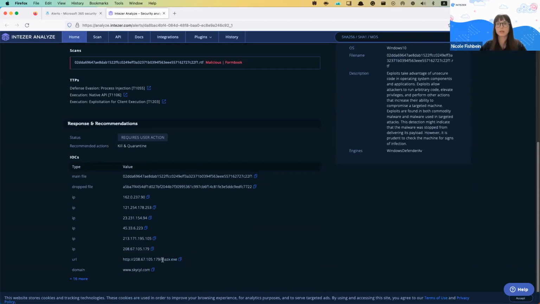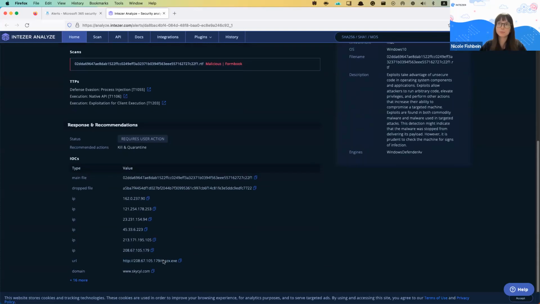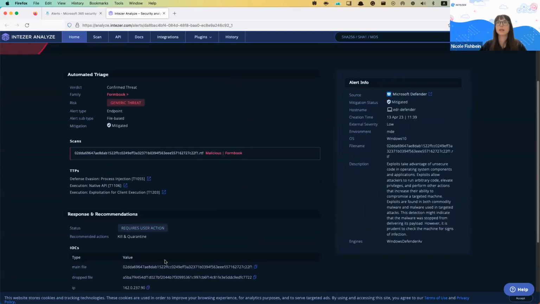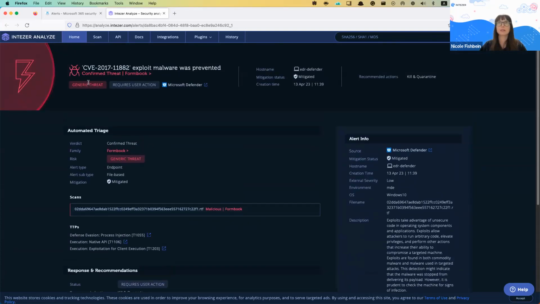So that's something that Intezer can do as well. And we talked about this CVE, and I can say that it's a very famous CVE in the equation editor in the Microsoft Office suite. And it is very commonly used by RTF files that exploit the CVE.